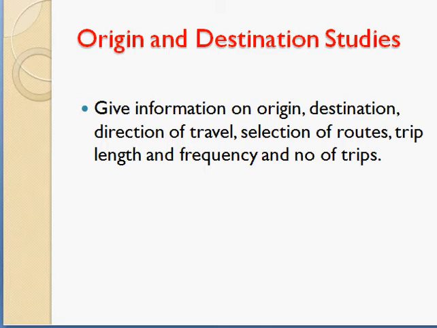So you will get information regarding where the trip has started and where it has ended, why we are traveling from A to B or from one point to another, what is the distance traveled during the trip, and what is the frequency and number of trips. A trip may be for one reason or for many reasons. Suppose a person is traveling in his car from home to work and from work to home. Sometimes he will be dropping his children in between.